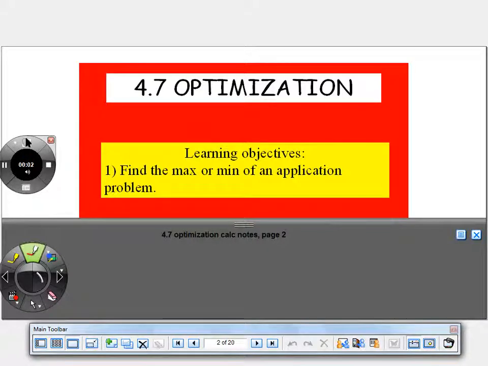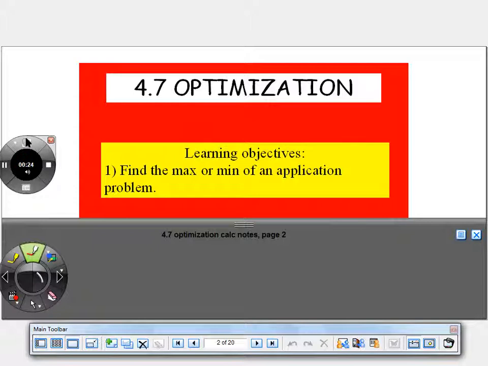All right, so I want to show you some things about optimization. This is a fairly challenging lesson typically. I mean, almost like related rates. Just so you know, before you start, it's typically a challenge, but I'm going to try my best to make it as doable as possible so that you get the big picture and that it makes sense.